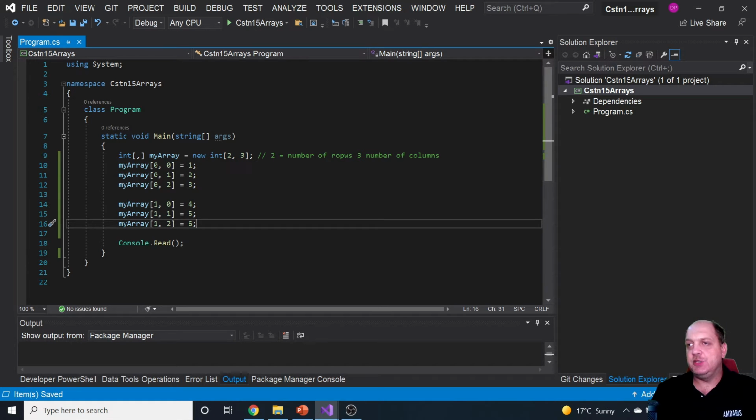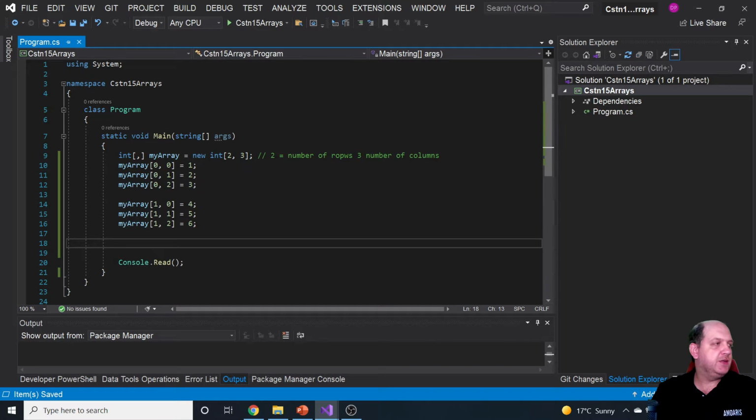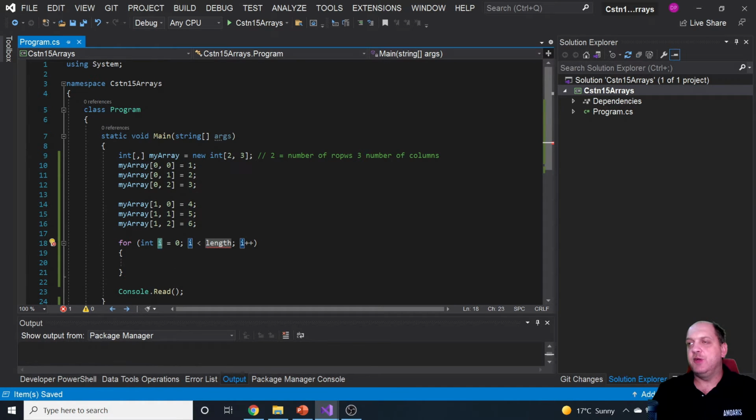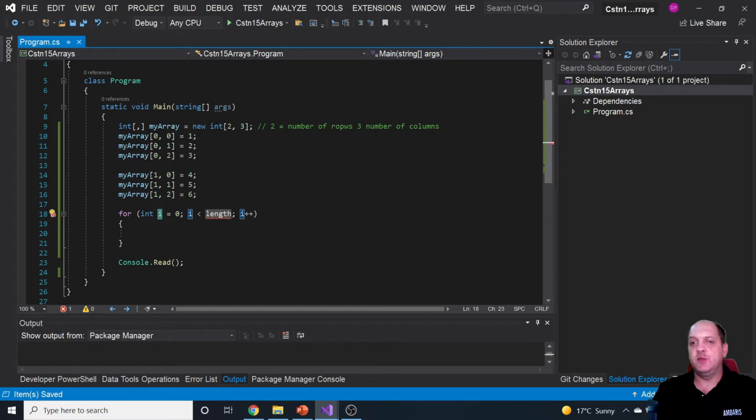So actually, what we can do right now is go one step further. What we want to do is print this array on screen. If we want to do that, we can simply do it as follows. We will have a for loop. And this is a very, very common thing when working with two-dimensional arrays. This type of question will also most probably come up in an interview that you might face later, where you would have to do different types of calculations or very simple stuff on a 2D array. So the question is, how do you do that?